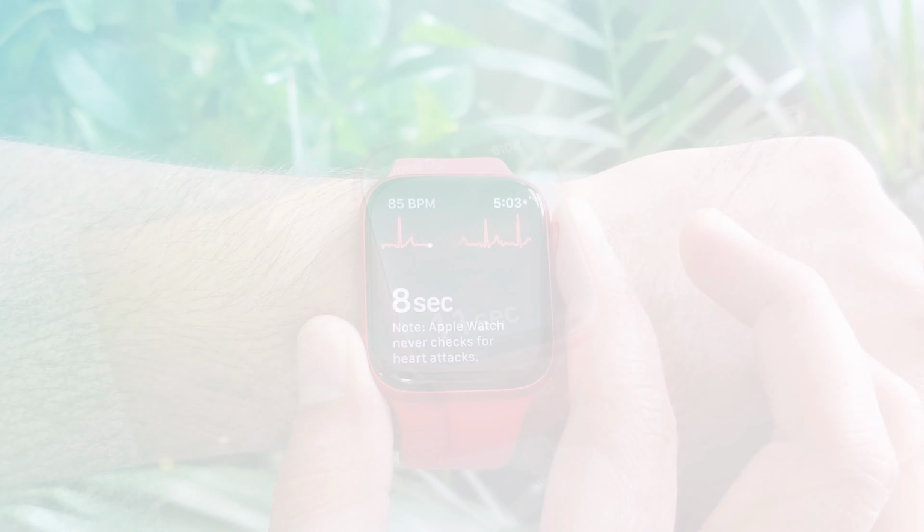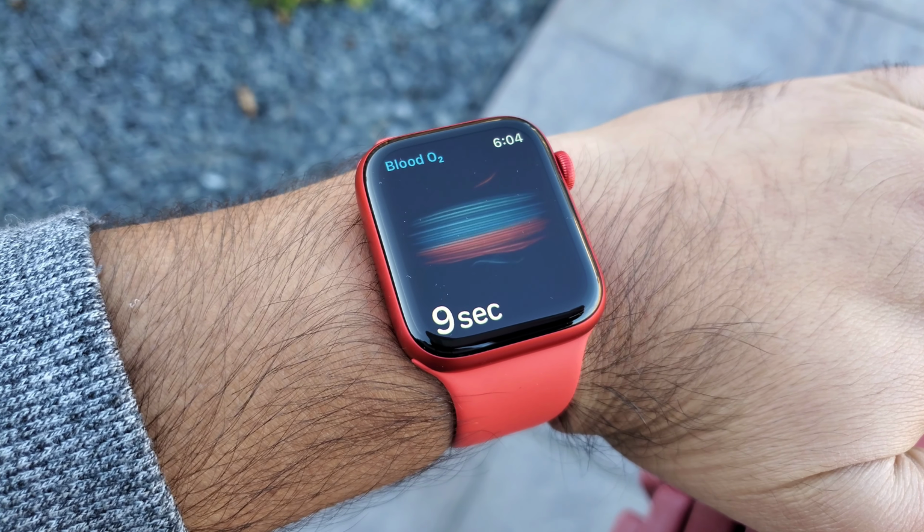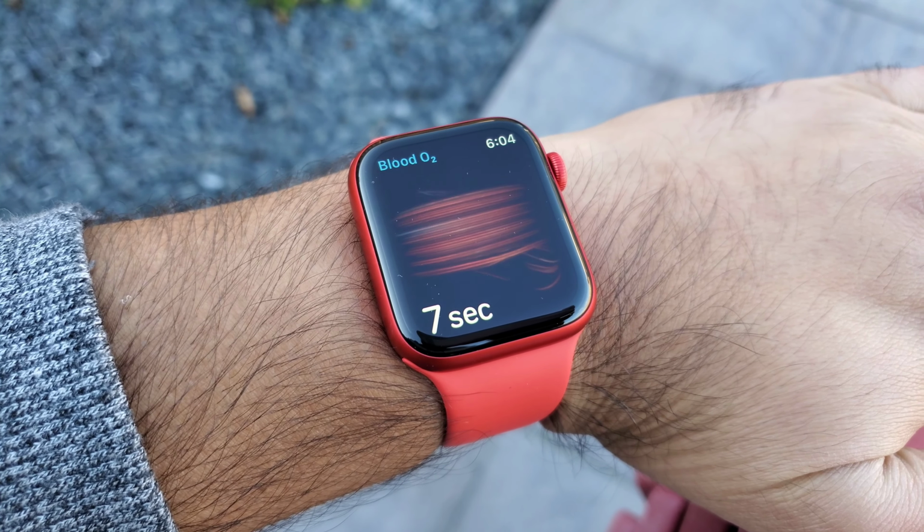Speaking of the SpO2 sensor, it's unique and gives you a perspective of your blood oxygen level during sleep. You can also measure the reading at a given point in time. The SpO2 sensor is quick and has some really cool animations. Both ECG and SpO2 data is stored for you to review at a later point.